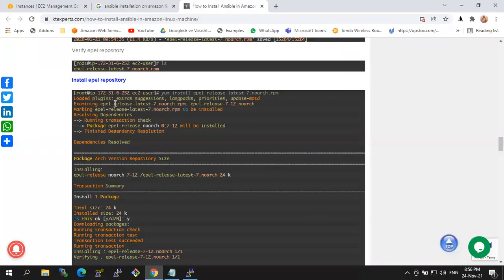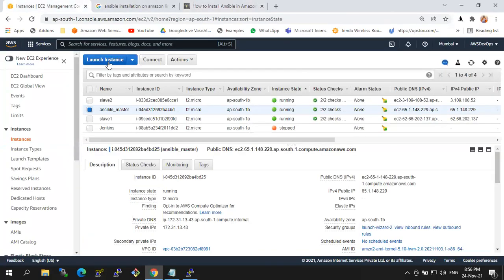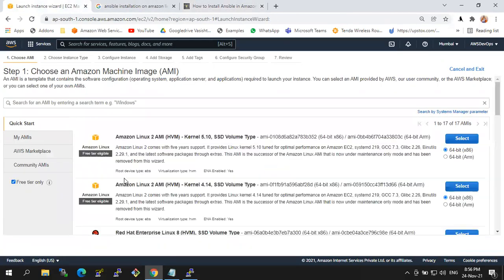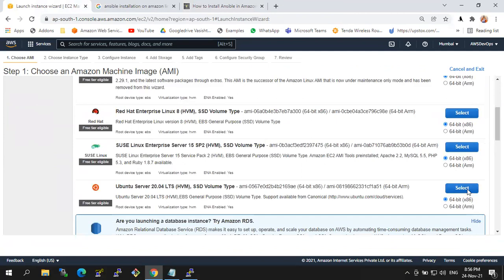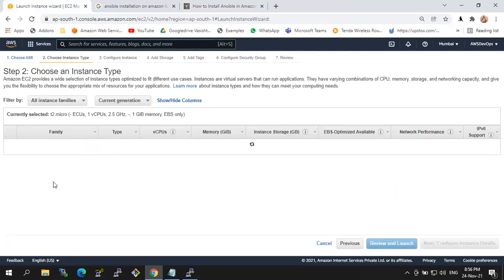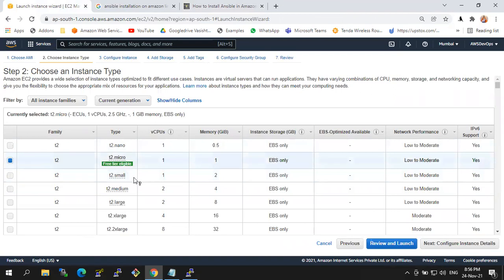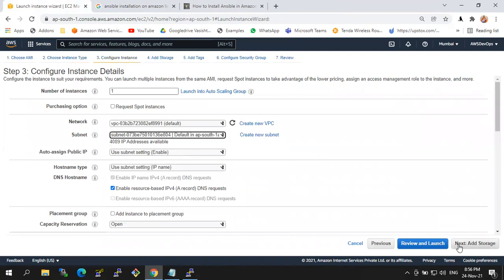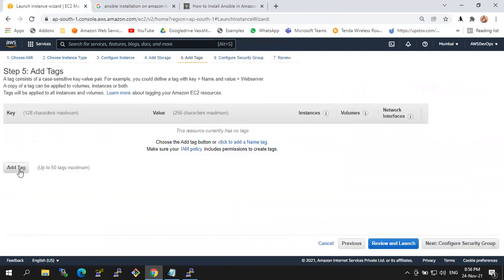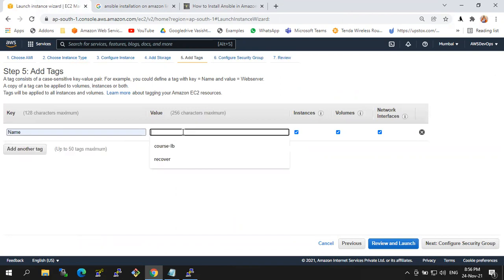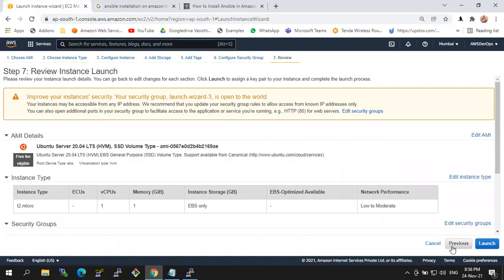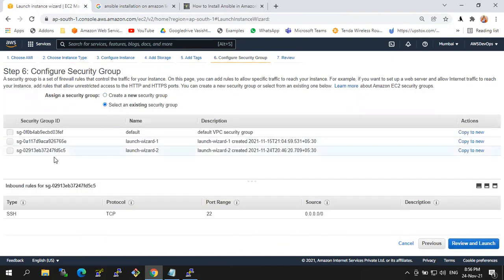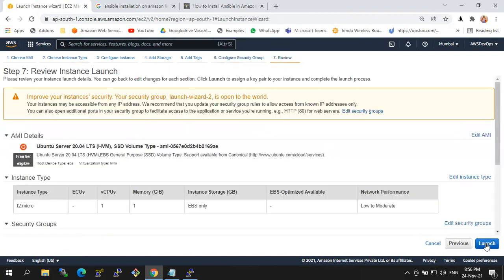I'll take an Ubuntu machine also. Why I'm taking Ubuntu, I'll tell you. Same security group.